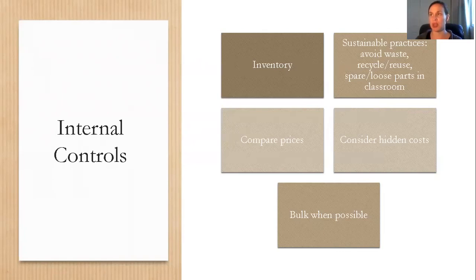A lot of times we get used to Lakeshore. It's super easy to order through Lakeshore or Oriental Trading or whatever those types of things are. Sometimes you can actually get things cheaper at Walmart or Amazon or other places like that. So compare, shop around, use discounts or coupons. And if you're a teacher and you don't have your own accounting or purchasing group, sometimes very large organizations like Head Start or the military have people that buy things for you, and this is their entire job: to compare, shop, buy bulk when possible, account for hidden costs, all that type of stuff.